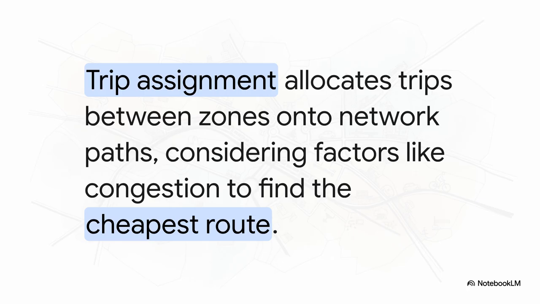But here's the cool part. As the model loads cars onto a link, that link gets slower because of the volume delay function. So its cost goes up. The model sees this, and in the next go-round, it reroutes some traffic to other, now cheaper routes, until everything settles into a stable balance, or an equilibrium. It's basically simulating how all of us as drivers collectively try to find the best route to work every morning.